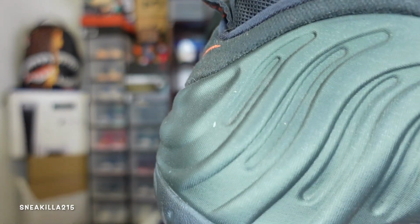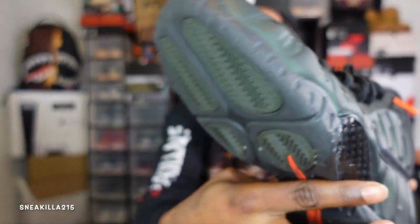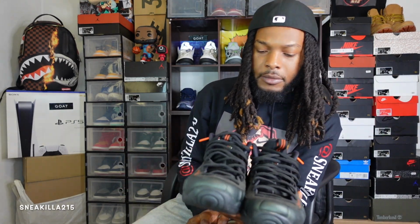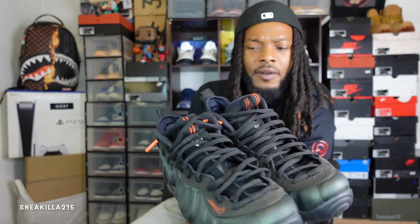You can see, look at the material. I've had these in the collection for a long, long time. Bad boy right here, man. Very dope shoe. A lot of people ask me about these shoes. They're not out anymore. You can get them from GOAT or StockX or something like that. Probably gonna run you a lot of money though. I think they came out at like $240 or something when they first came out, maybe. I forgot how much they was. But now if you go on StockX, it's probably, I don't know, two, maybe three hundred. They probably went up in price, but I know they didn't go down in price.